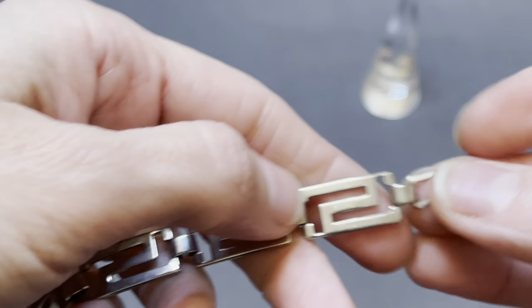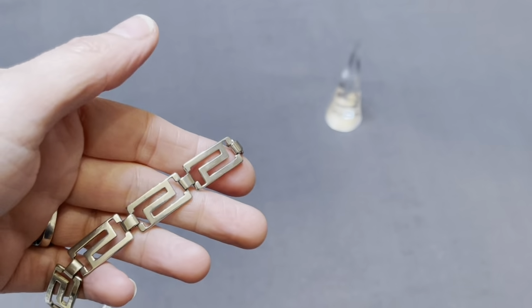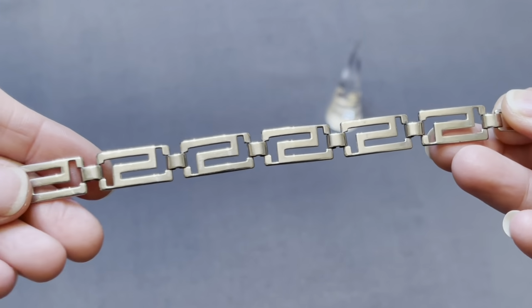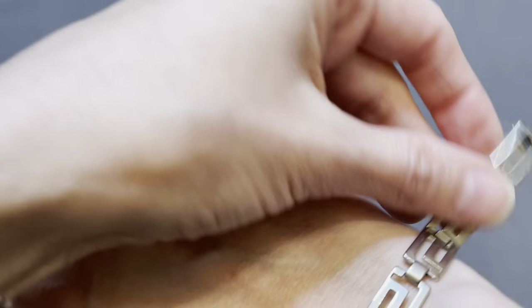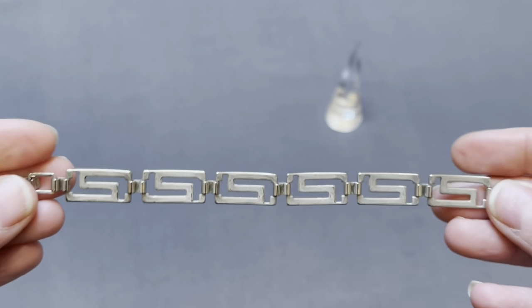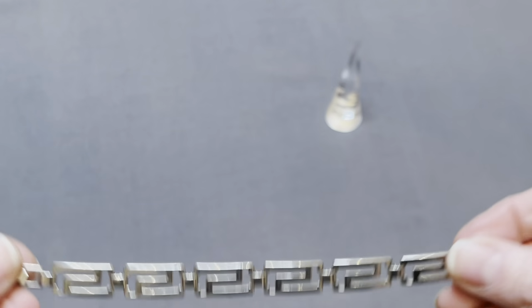Okay, let's do a bracelet. This is a sterling silver Greek key pattern. This is for smaller wrists. This is a 6 1/2. Whoa, oh my goodness, now we're way too zoomed in. Okay, 6 1/2. Just, you know, very simple, great stacking bracelet. I love to stack bracelets. The more the merrier, you know, just cool. It's just a cool, modern looking bracelet.